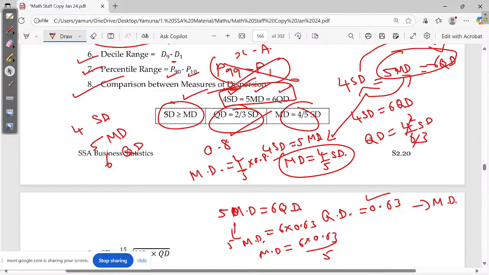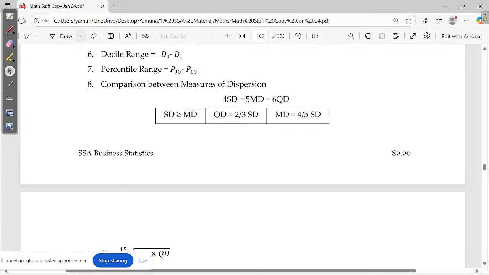And please remember this relationship: standard deviation will be greater than or equal to mean deviation. Okay, please remember this one. So you need not make a note of everything. Probably I'll clean the board. You just remember these two alone. Remember this one so that you'll get this one and this one. And please remember the relationship between standard deviation and mean deviation. Okay. Shall I take over?